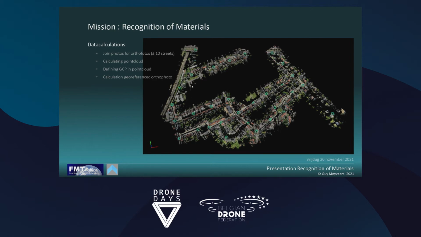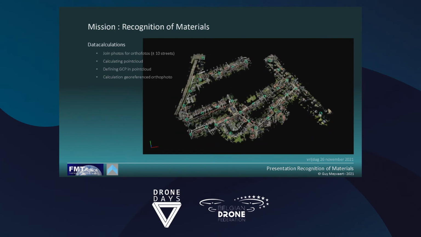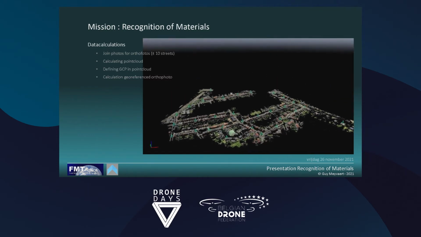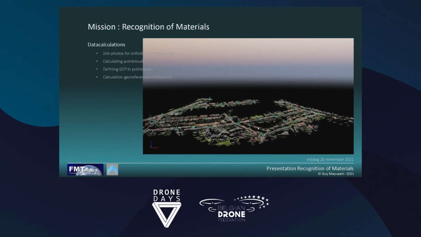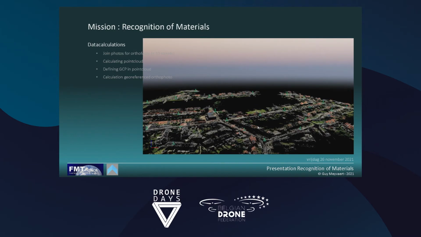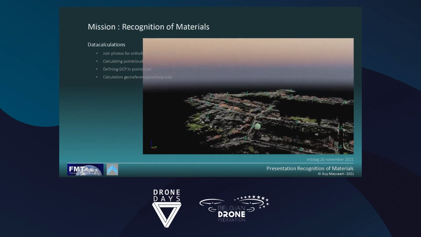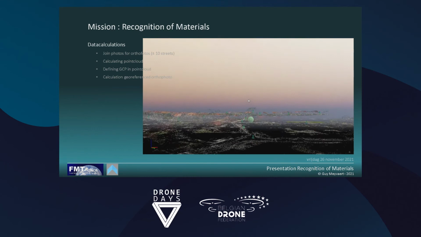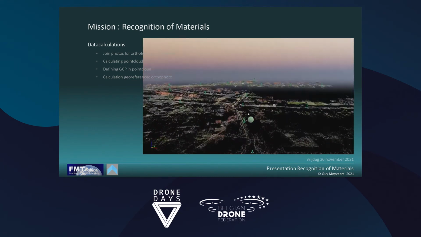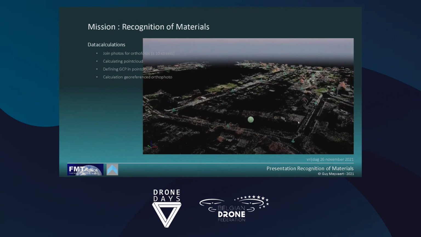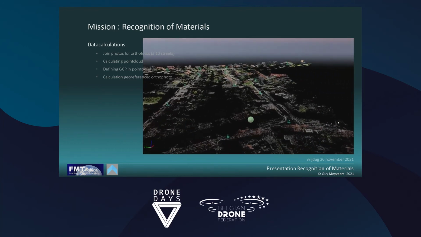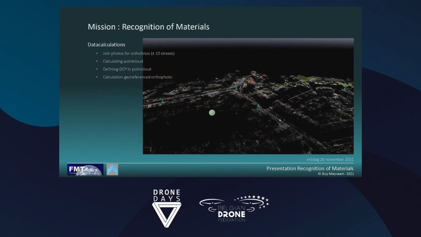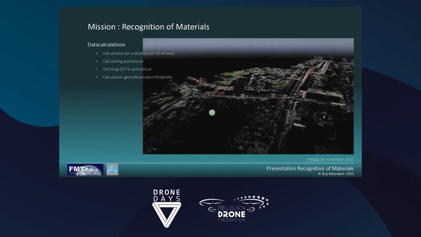First of all, we are going to calculate a small point cloud, where we can determine our ground control points that we have taken on site, because it's necessary that those orthophotos that we are going to calculate are geo-referenced. And we are going to place that photo into the CAD software of the client, so he can work with it. And it's already placed in the right place.